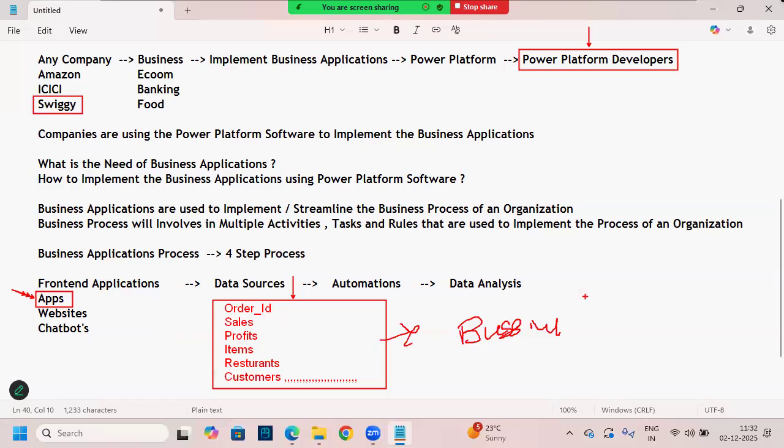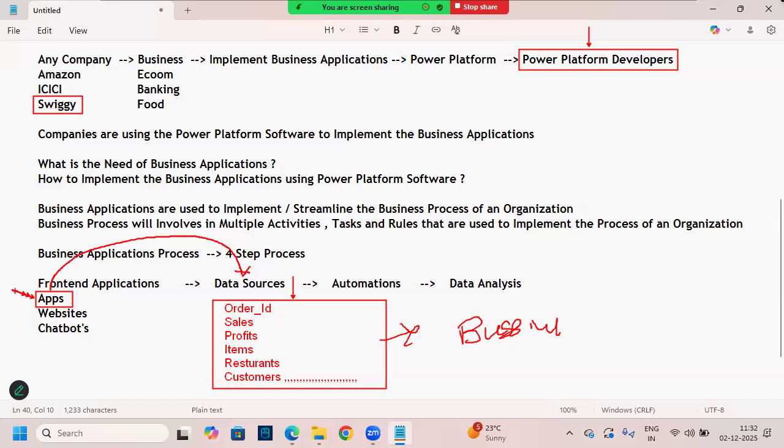Let's say I'm placing an order, right? My orders data, Swiggy company will store in some place. Where will the Swiggy company store the orders data, or we are calling it business data? Correct. Whenever the order is placed in the app, try to understand this. The complete details of that order will come into data sources. Automatically it will come, guys. You don't want to go and enter it manually.